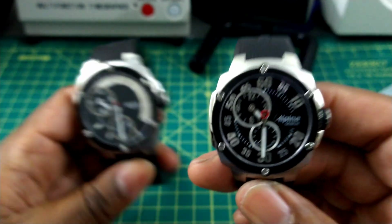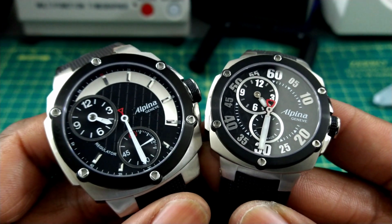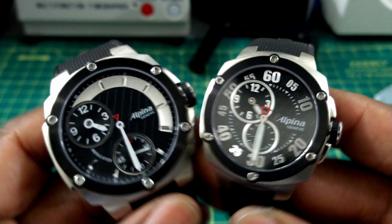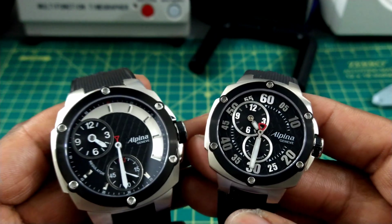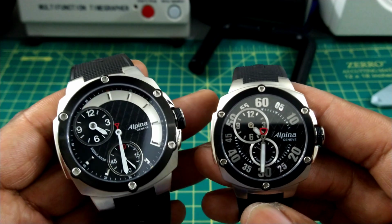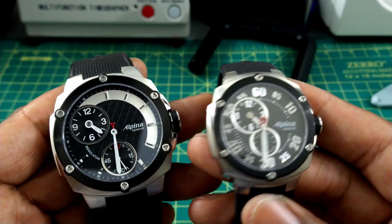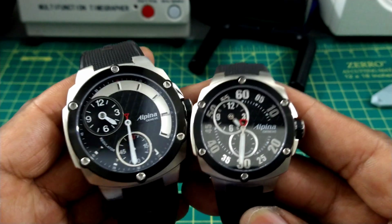So regulators are extremely cool. It's a different complication. If you want something different in your collection, just about every brand makes these. Oris makes them, Hamilton makes them, Alpina still makes them in different styles. These ones are a couple years old, but Alpina does still make them.